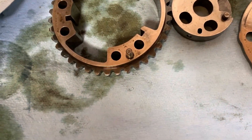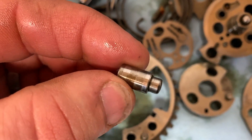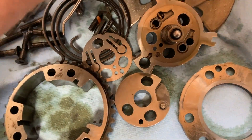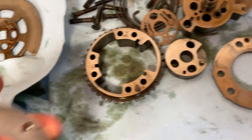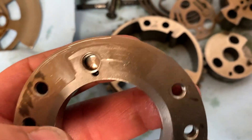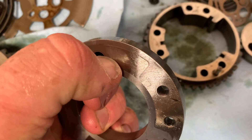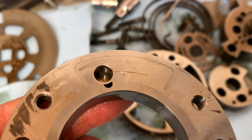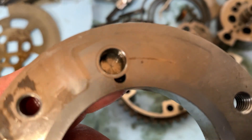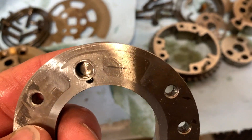The second thing I noticed was this little dowel. It doesn't look bad but it's got some wear, and it was moving freely. Then I looked at the place where it's supposed to go into - cleaned it off and you can see there's a groove worn in there, and I can feel it with my fingernail. I know on the Volkswagen one that definitely was an issue - having a groove. It might have even worn down that edge there. I didn't notice it when I cleaned it, I guess I should pay better attention to it.